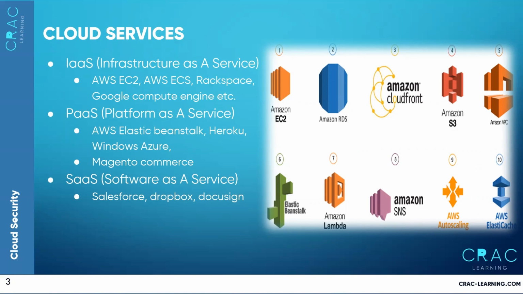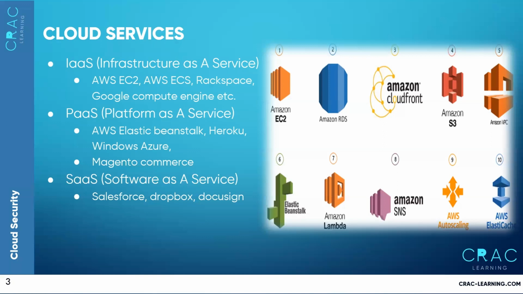Then we have platform as a service, where we can build our entire application end-to-end from cloud platform, hardware, software, to infrastructure, for developing, running, and managing applications without the cost, complexity, and inflexibility that often comes with building and maintaining that platform on premises. For example, using Amazon Elastic Block Store, EBS, Microsoft Azure, Magento Commerce.